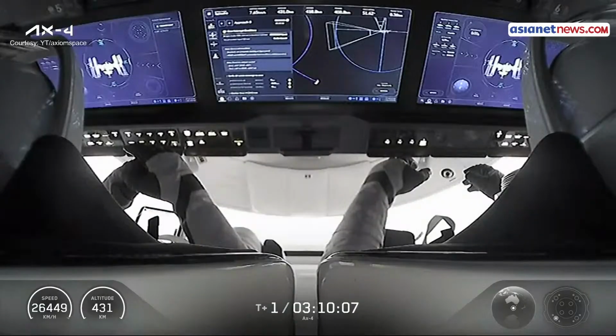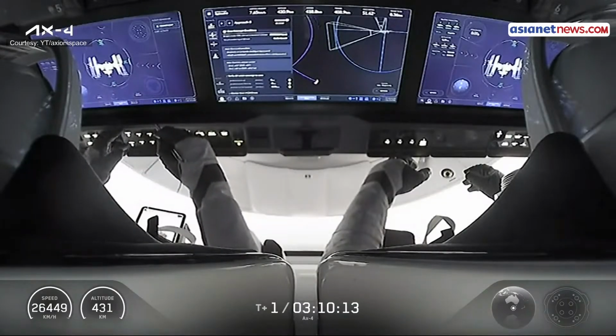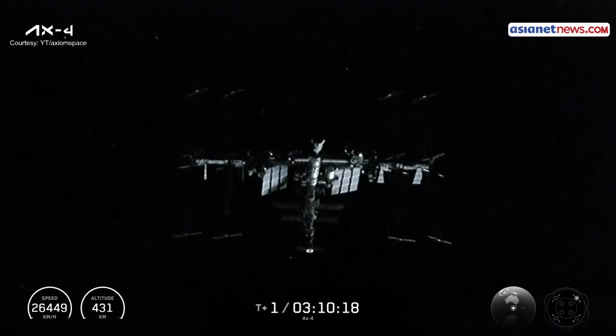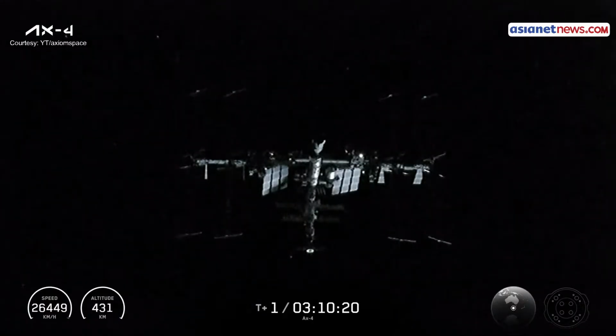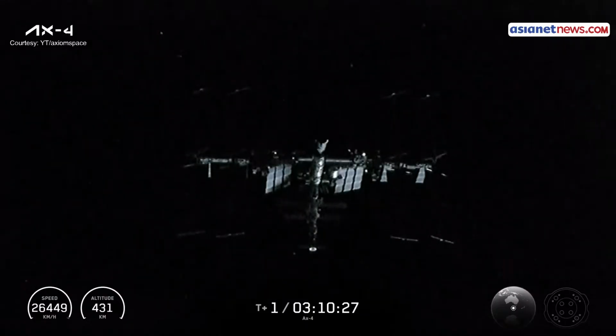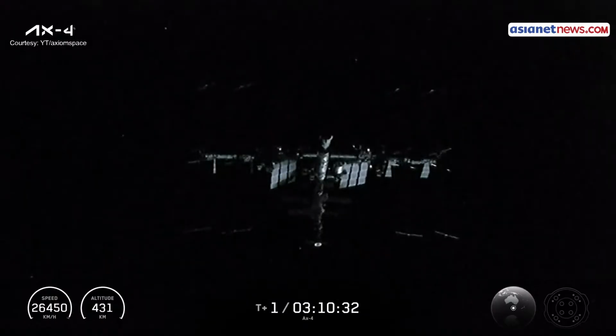As slow and steady continues to win the race for these docking operations between Dragon and the International Space Station, and of course always requires a great deal of precision to make sure that we're keeping the spacecraft and the crew safe. And there's a great look inside of Dragon Grace, and then the view from the spacecraft now looking to the International Space Station, and those slight glimpses of daylight left before both the orbiting laboratory and the spacecraft are completely enveloped in darkness during the orbital nighttime period.